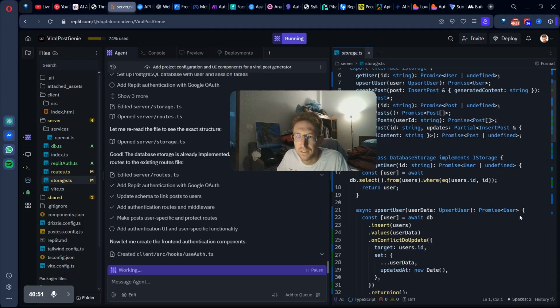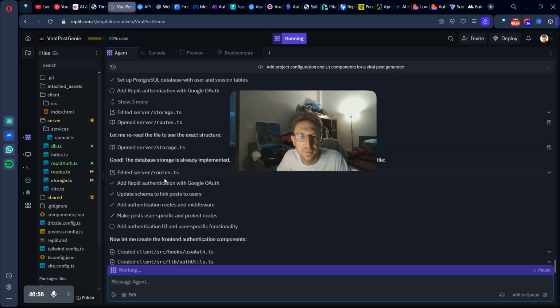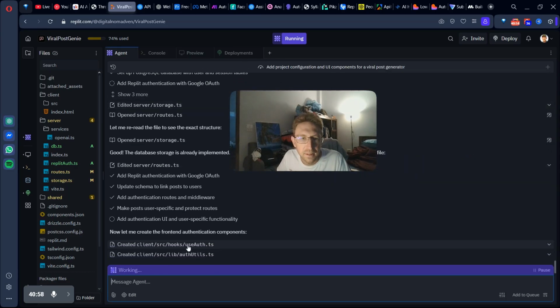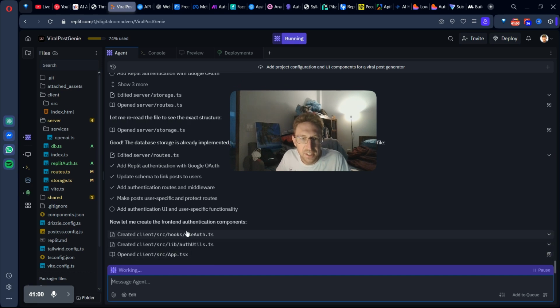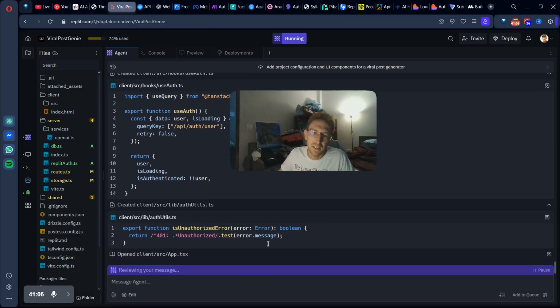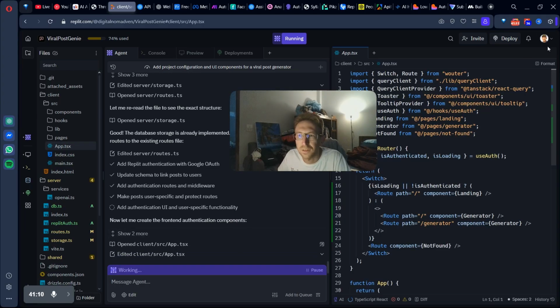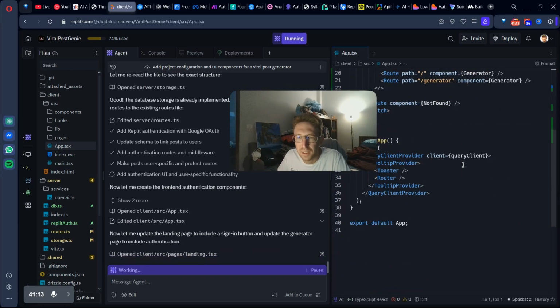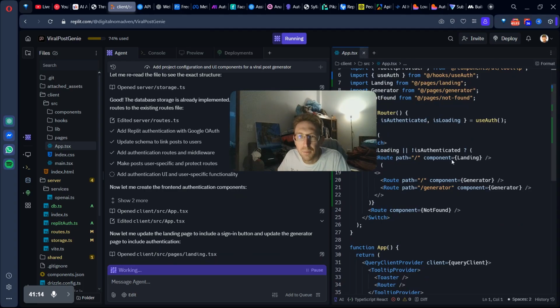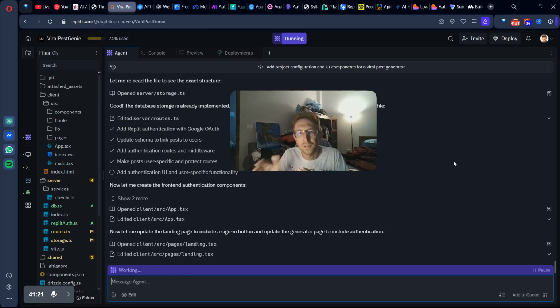So you can also click to open it up right next to it while it's building out, which is pretty handy. And as you can see, this one's taking a bit longer than some of the other steps that I showed you in the tutorial, because it has to set up the database, it has to set up the OAuth for Google and all this stuff. It's a bit complicated. But once this is done, I will be able to allow users to create accounts and sign in with their Google account.